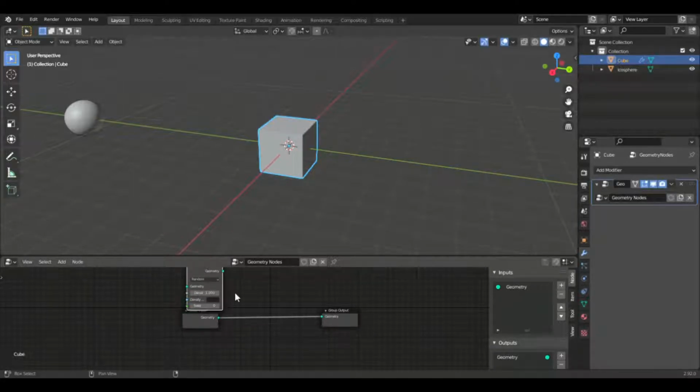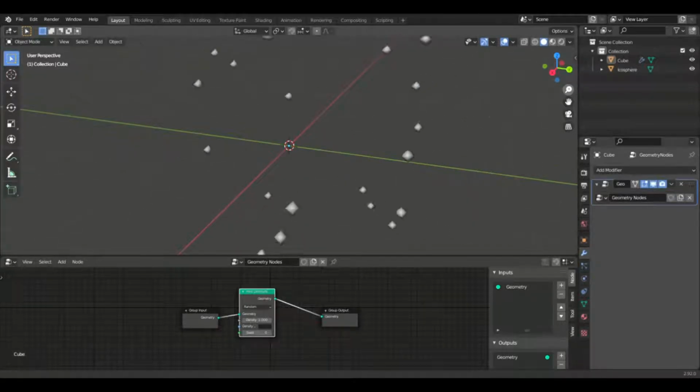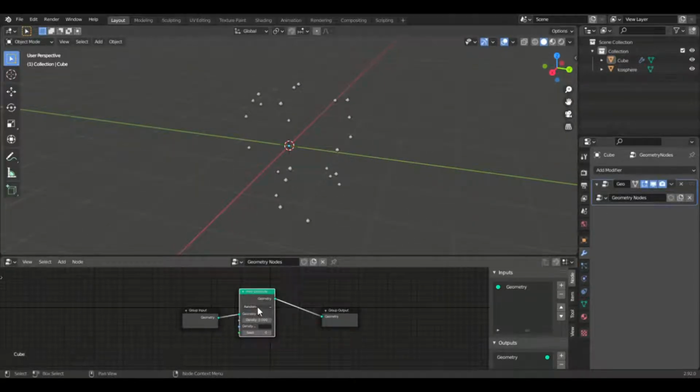So point distribute distributes the points. It doesn't really render it unless you get a point instance. But as you can see, it has distributed the points all the way, even though it's not really good meshes.